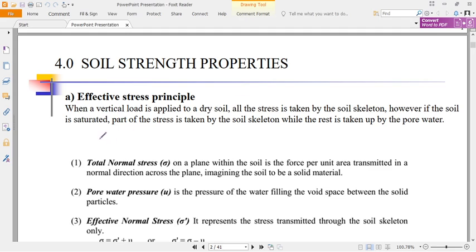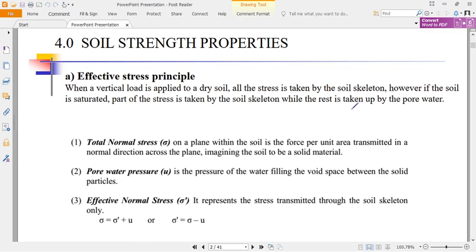When a vertical load is applied to a dry soil, the stress is taken up by the soil skeleton, the soil minerals, the particles. Remember, soil is made of air, water, and solids. As you already know, water cannot carry any loading, so the stress will be transferred to the solids. That stress offered by the soil, the reaction offered by the soil, is what we call the effective stress, measured over a certain area to give what we call a stress.